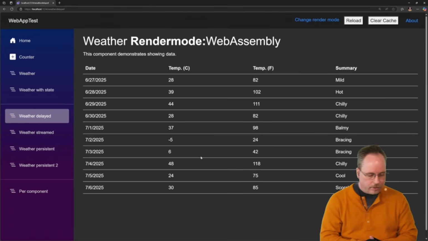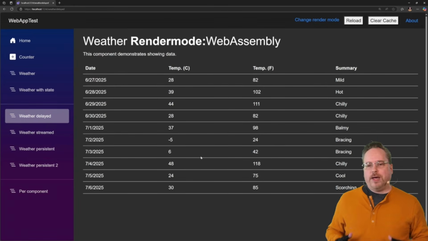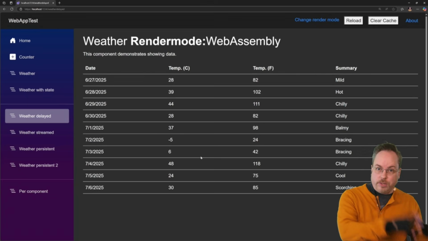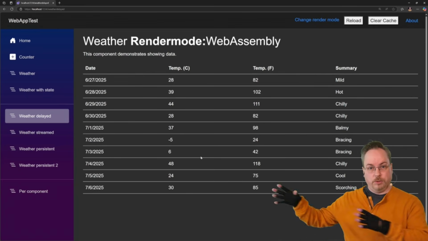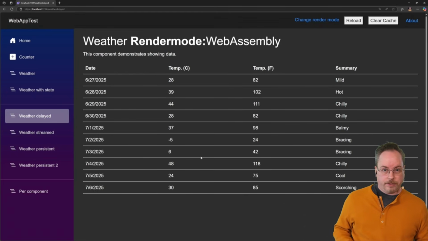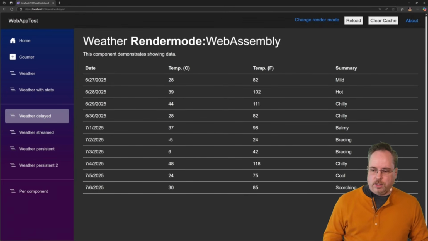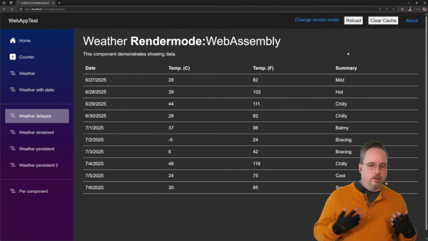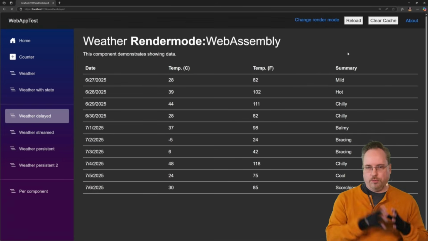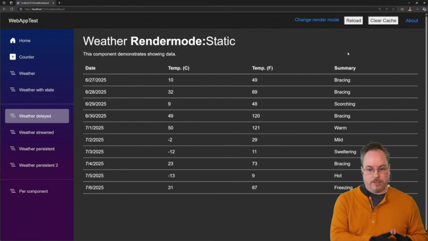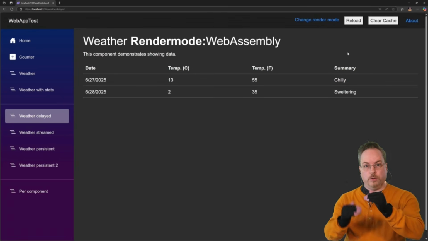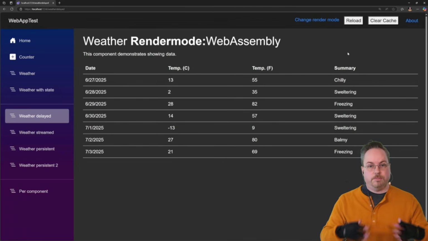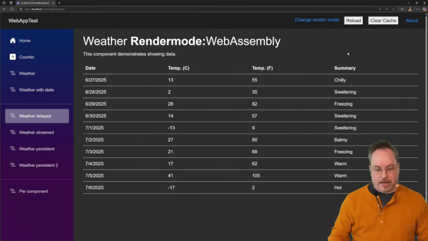Now the problem here is that the pre-rendered things are going to be pre-rendered completely until it's sent over to the client. So if I clear the cache here and I reload, right now the server is pre-rendering the content. There we got the content back, because it's rendering all those iterations before it's actually sending the data back.